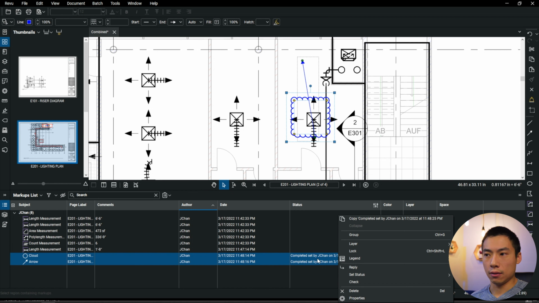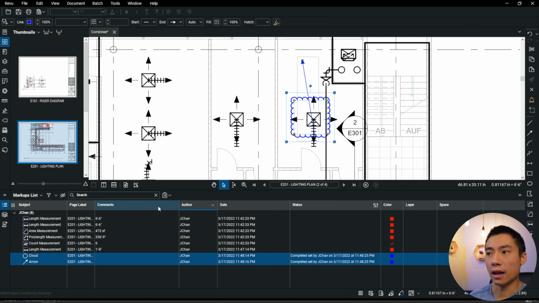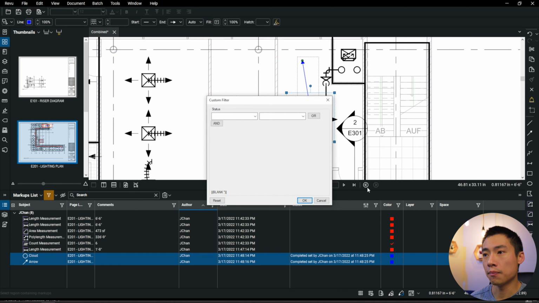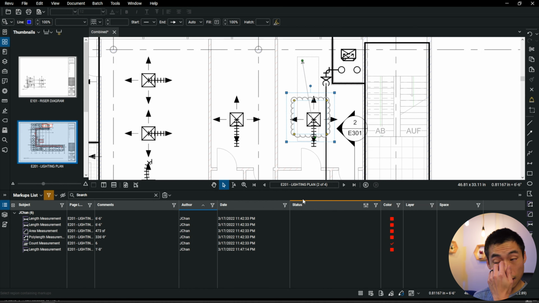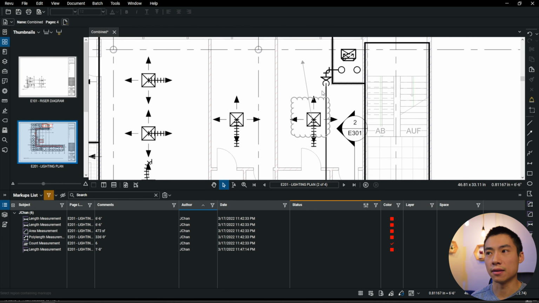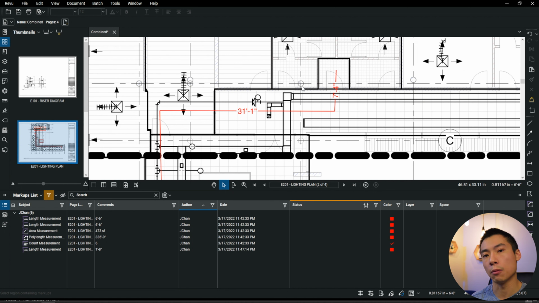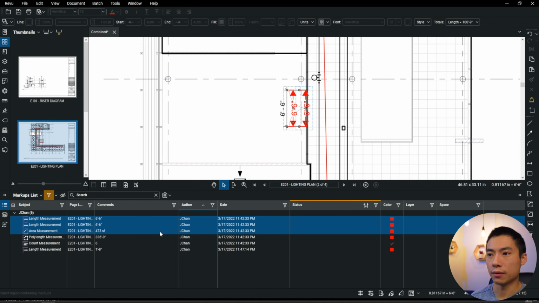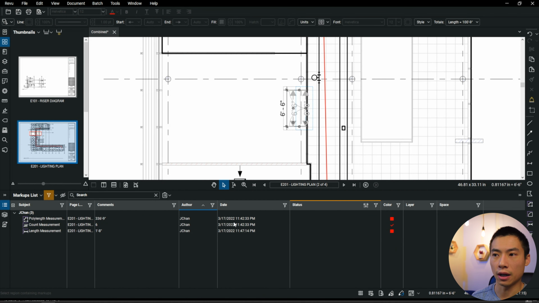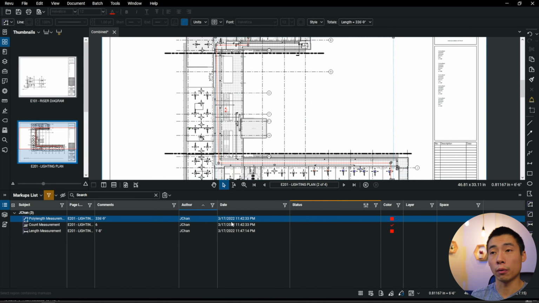But with that status there, I can actually filter this now. So over here under filter, I can do this custom, and status does not equal complete. If I hit OK, then you can see that with this filter on, it takes away the stuff that's completed and it actually kind of grays this out. So with that grayed out, I know that I've completed that and I can focus my attention on the next markup. So by the end of the day, I can do this where it's just set to complete. And then I know that these are the 3 items left for me for tomorrow to work on. All right.